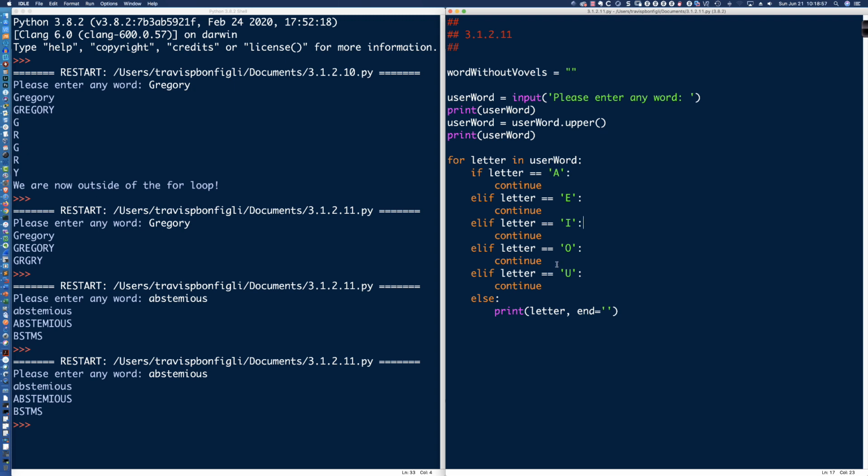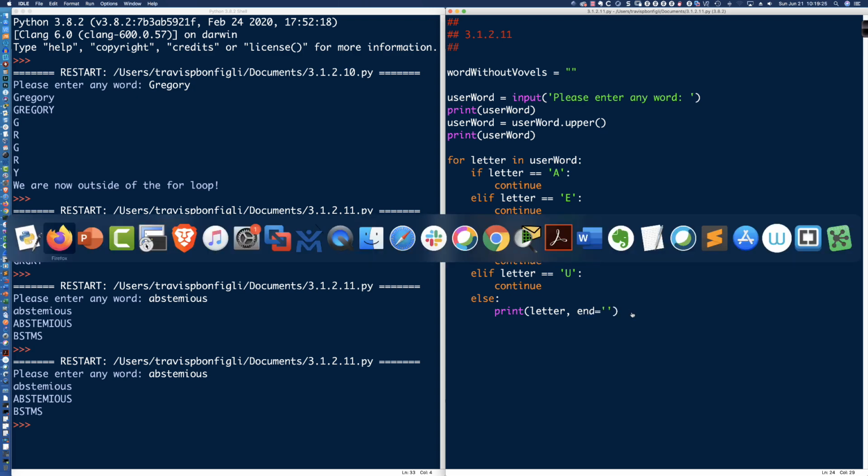So again, just showing you an alternative approach where you don't use word without vowels. I understand why they wanted you to use that, because they're having you exercise that concatenation muscle that you've been working on and going through some other logic and then printing out the variable name. But using something we've previously learned, you could also accomplish the same thing. And we could have even done this in 3.1.2.10 had we wanted to have it all print out on one line. Very nice and pretty.